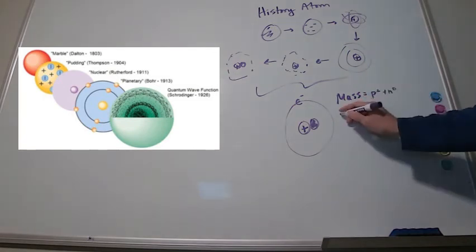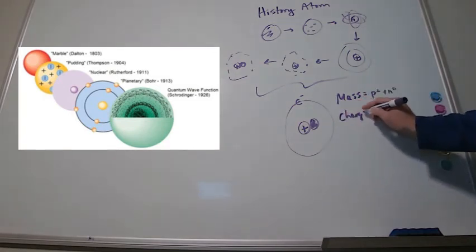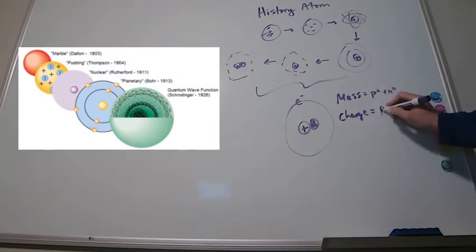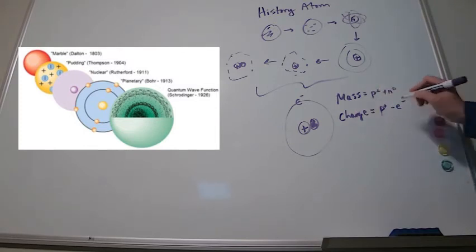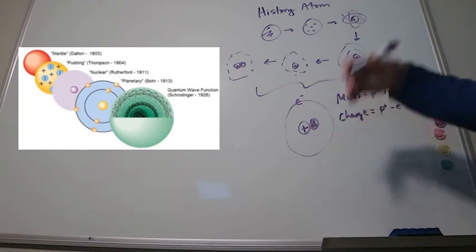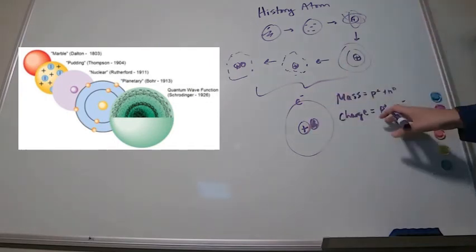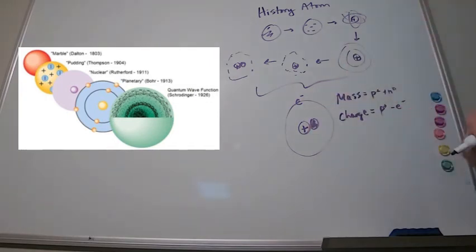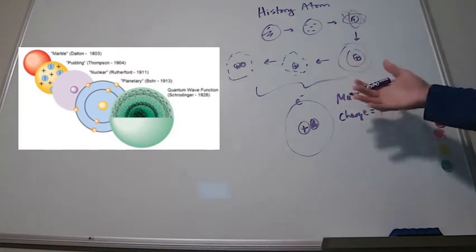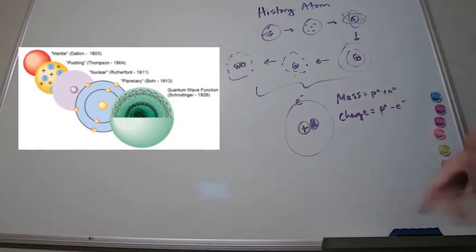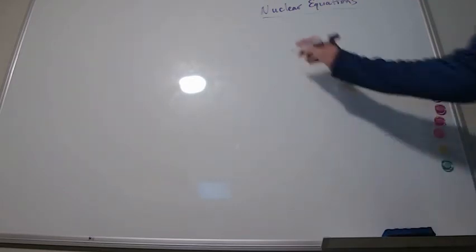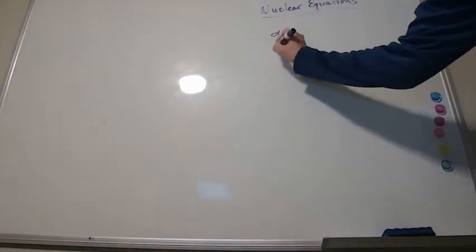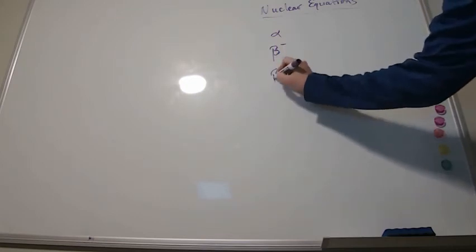We're not so worried. We could look at charge, and charge would help us a lot because protons are positive and electrons are negative. So the charge of any atom or ion that it's charged ends up just being the difference between the protons and electrons. And this is great because this could help us to balance out nuclear equations. And with nuclear equations, what we could then do is look at the idea of the three major types: alpha, beta minus, and beta plus.